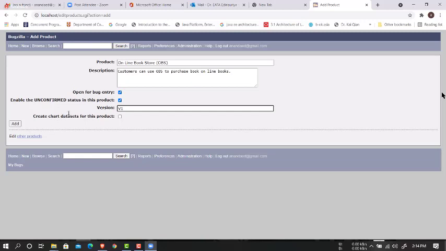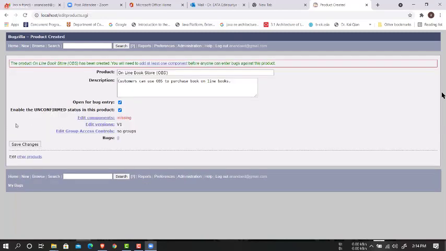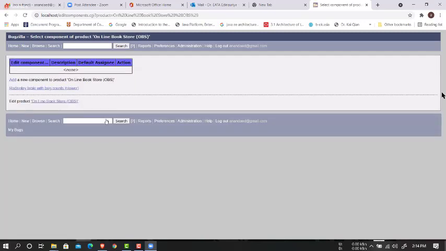If you want charts and so on, you can enable that and add it. Then we have created a product, and now the product components. We can add components.